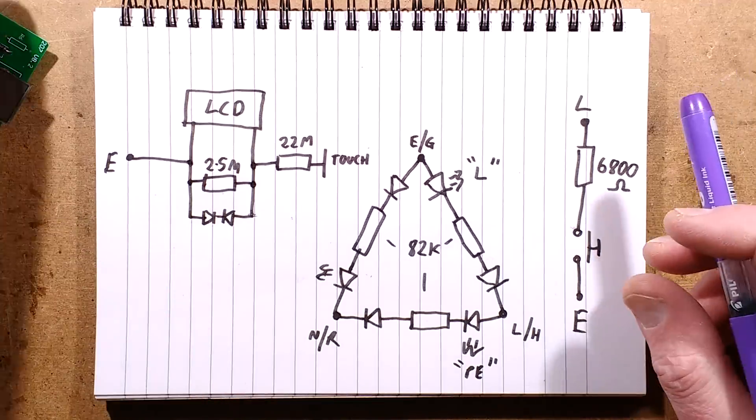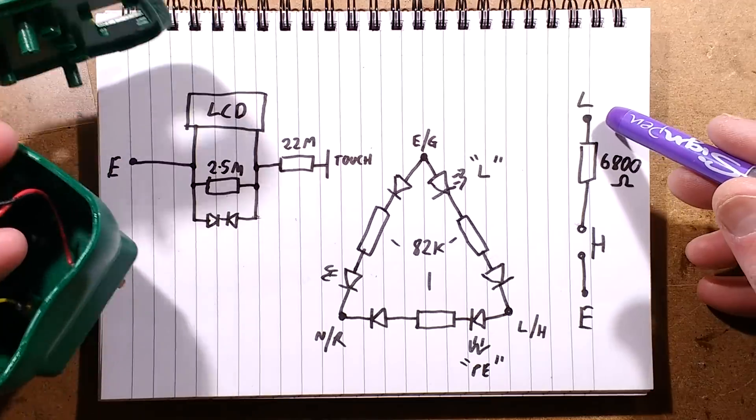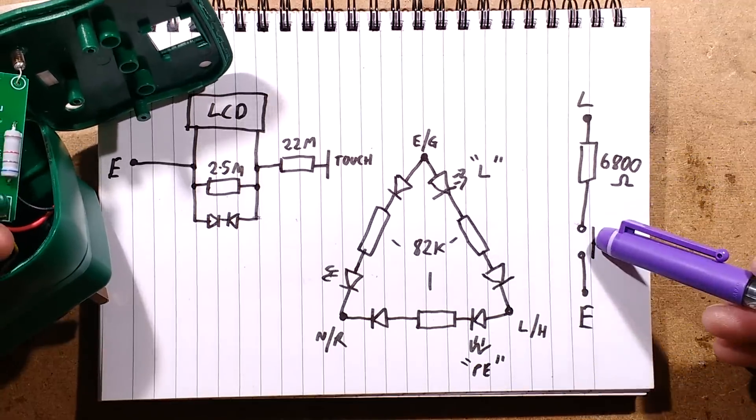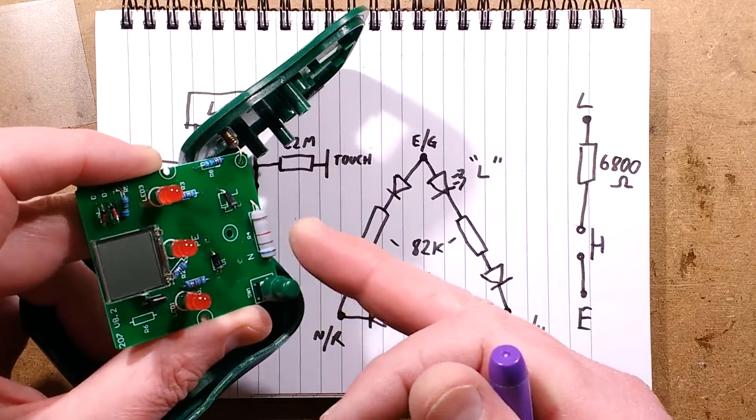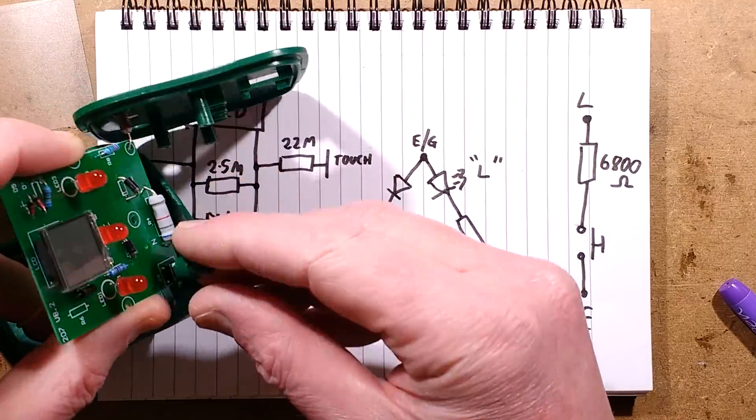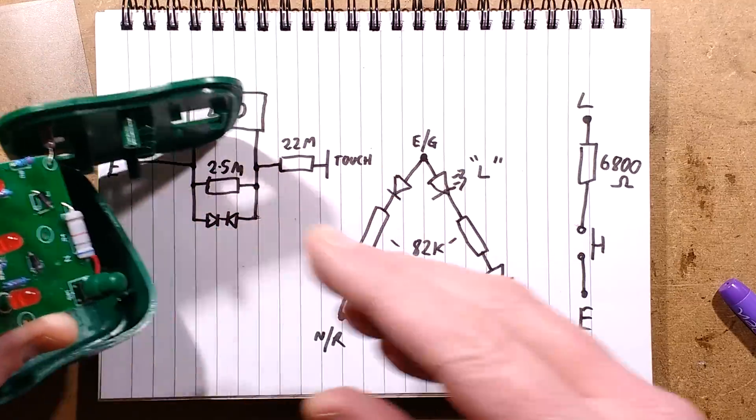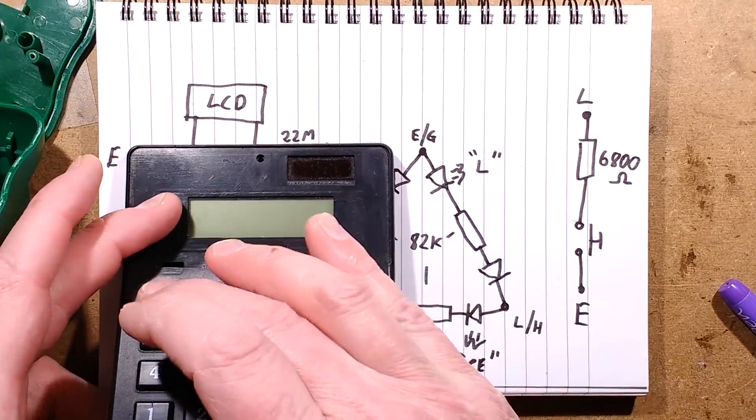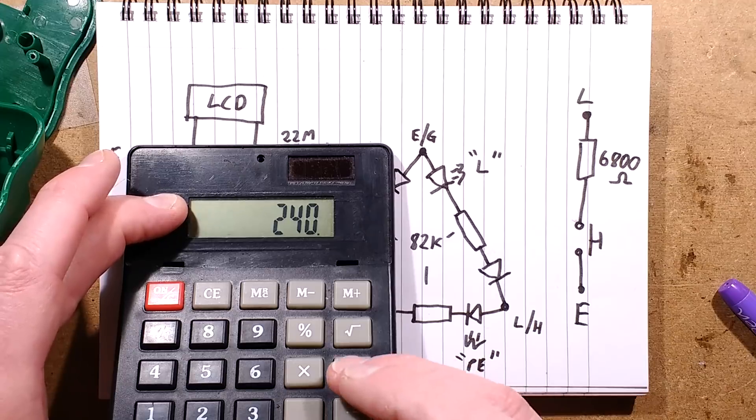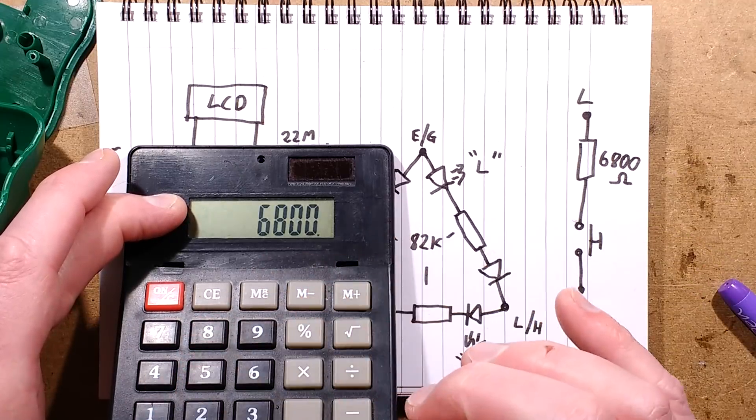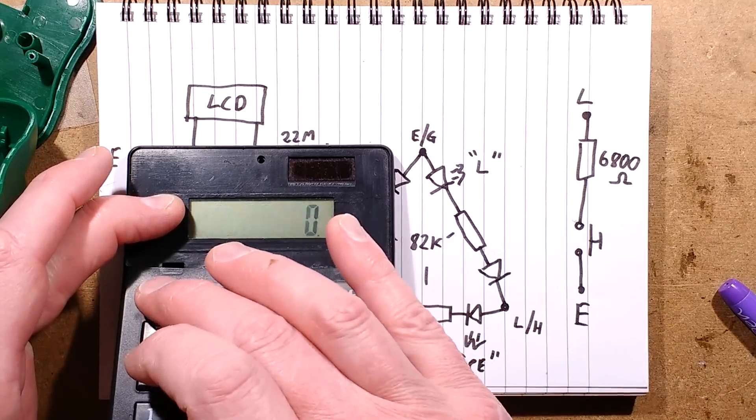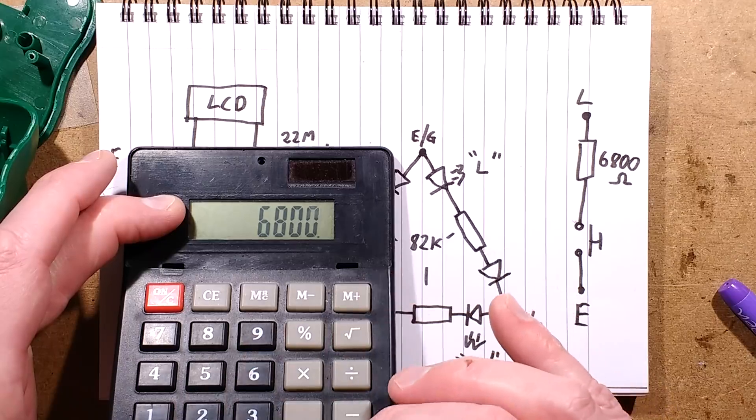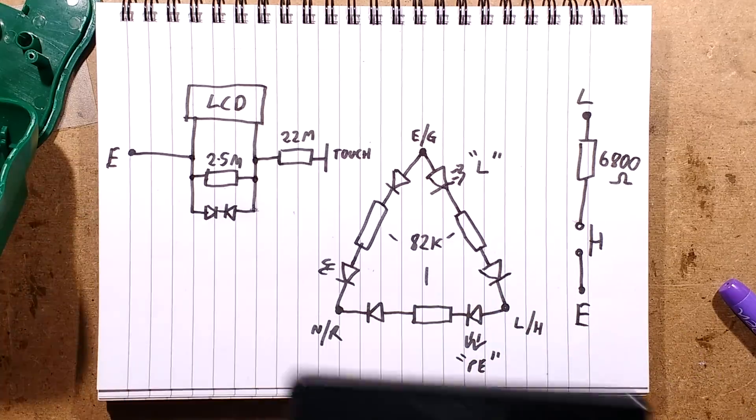I'm going to trace this circuit out. Job done. So let's take a look at this circuitry. The first thing is the RCD or GFI test is really simple. It's a resistor between live and earth with a push button, and that's the resistor here. Its value is 6,800 ohms or 6.8k. All that happens - you push that button, it's a simple tactile type button. When you press that, all it does is it shunts that between live to earth, deliberately causes a leakage. If we use the calculator, let's work it out. What will the current be? 240V, I equals V over R, divided by 6,800 ohms. They're aiming for about 30 milliamps. It's about 35 milliamps. Just out of interest, on a worst case European supply would be 220 volts divided by 6,800 ohms - that still gives 32 milliamps. Okay, so that should trip the tester fine.